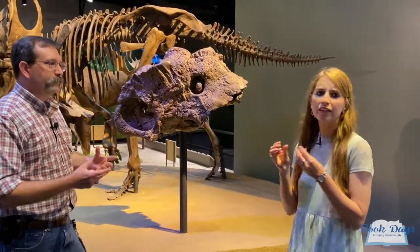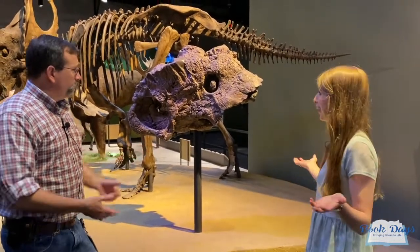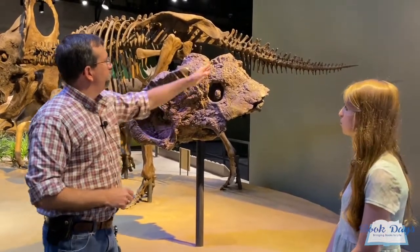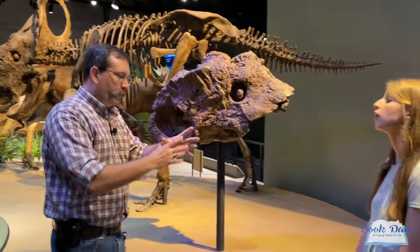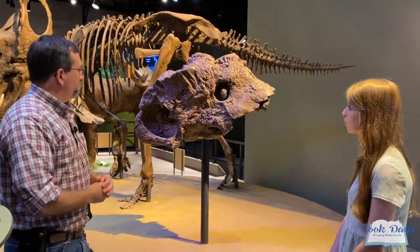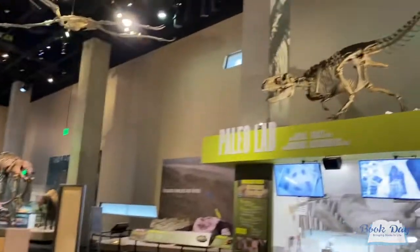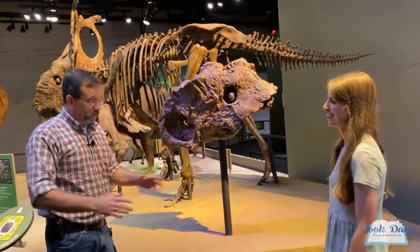How do you take one of those little fragments and match it to the right dinosaur? Sometimes certain parts of certain dinosaurs only they have. There's a fragment in the lab that had some ridges running across it — it looks a lot like the features here, and only Pachyrhinosaurus has that sort of feature in its skull. So as soon as you find a fragment with those ridges, you go, that's a Pachyrhinosaurus bone. Other things are a little harder — you find a rib bone, a rib's pretty much a rib. It could be from either animal. If it's a little fragment, I can just say it's a dinosaur rib bone fragment — and that's about as far as I can take it.